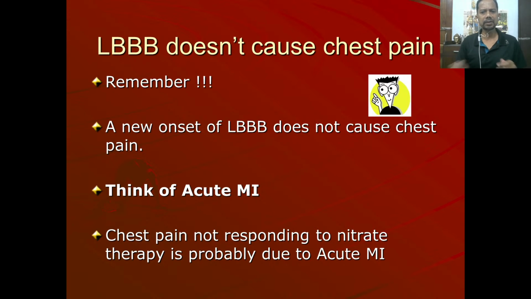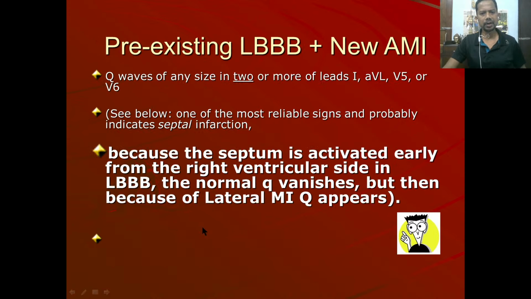And now you should always remember, if a patient has a normal ECG, he is a follow-up patient, he comes with chest pain, and the ECG is just showing left bundle branch block, you should remember LBB will not cause chest pain. Okay, so it is either unstable angina with LBB or it is MI evolving with LBB. Do serial ECGs, admit the patient, monitor, and do troponin T, bedside echo, and think of MI, and you will get an MI in that patient, and the chest pain will not be settling down with nitrates.